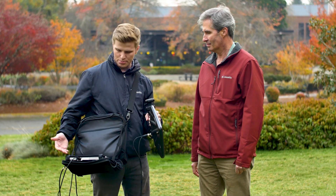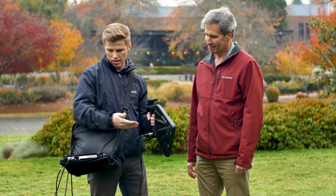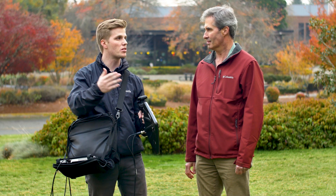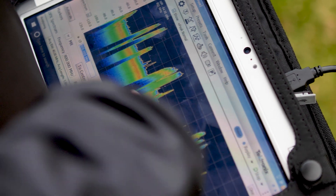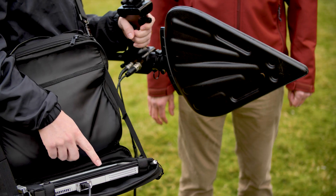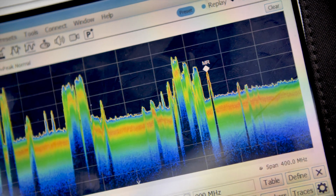Dylan, thanks for being here. What do you got? Well, I've got a spectrum analyzer here running, and I've got a directional antenna, and I'm just sweeping the area to determine what interfering signals are out here. Right now, I'm centered right on the 800 megahertz band, sweeping 400 megahertz, and I'm looking at three distinctive LTE signals, and I've also got an interfering signal here over on the right.